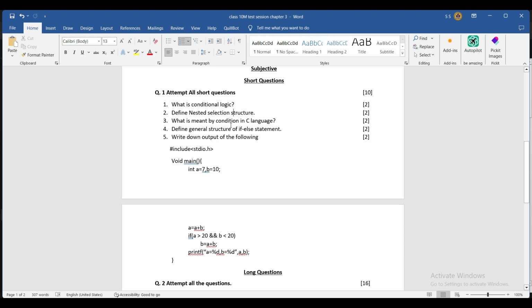Next question is: what is meant by condition in C language? It's a question that is difficult to describe.